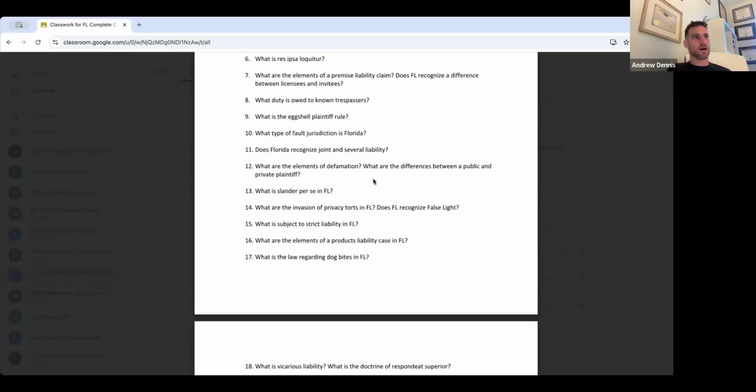Defamation is when someone disseminates material to a third party that is injurious to another's reputation. Public and private. For public, you have to show actual malice, whereas if they're a private plaintiff, you just have to show mere negligence. Slander per se, the mnemonic I remember is CLUB. These are where damages are presumed, so you don't even have to really show that it injured their reputation. It's just presumed that it did and they were damaged. Would be like crimes of moral turpitude, accusing someone of being a thief. A loathsome disease, accusing someone of having, you know, whatever they got up there in Tallahassee.